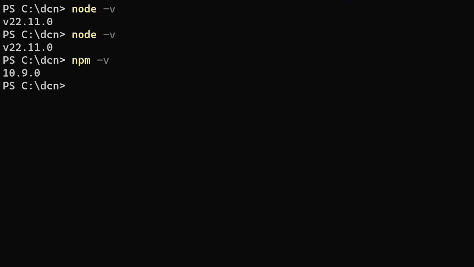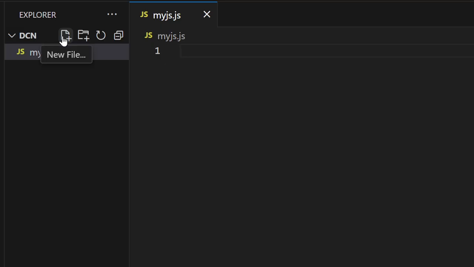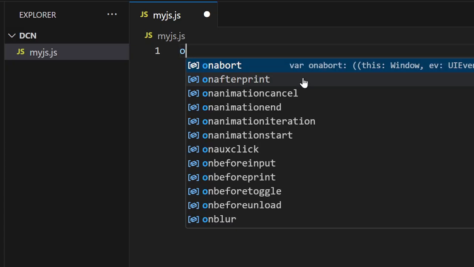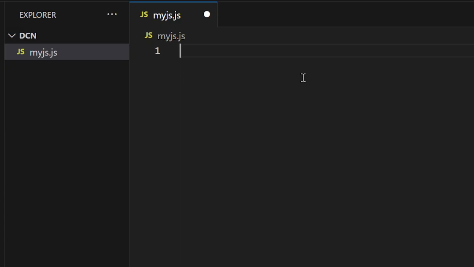For that, I'm using Visual Studio Code. You create a new file, maybe call this, let's say, my.js. You have to have the extension .js in it, and put in a JavaScript program, for example, probably the simplest program.